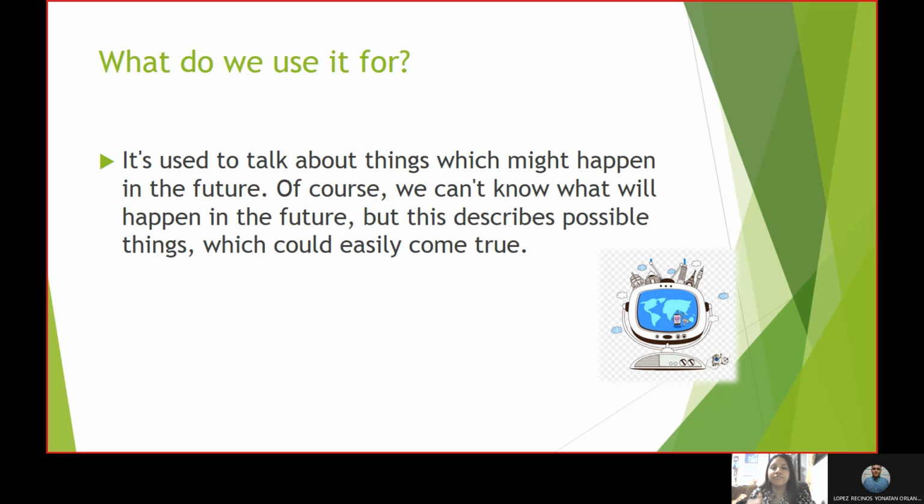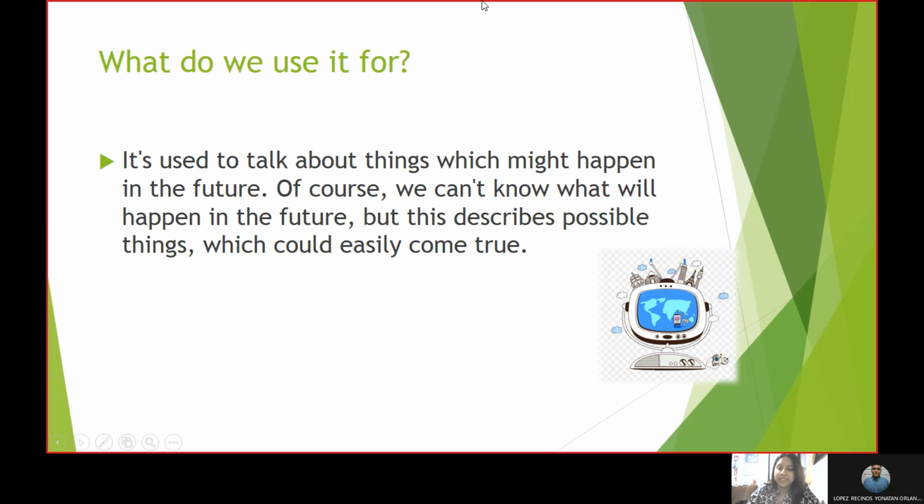Have you ever tried to let someone know about a possibility, something that might come true or might happen, but you don't know how to explain it? Maybe yes, but I don't remember exactly a specific time. I never tried. You never tried. Well, the first conditional is the perfect structure that you can use to tell someone, if you do this or if this happens, then this most likely is going to be the result. And so we can start then.